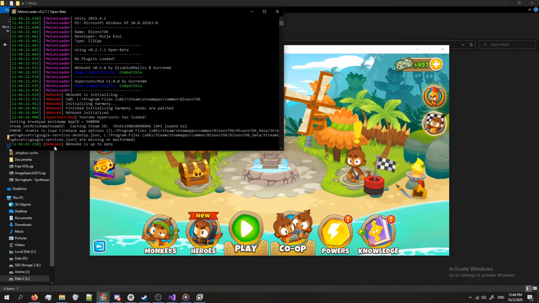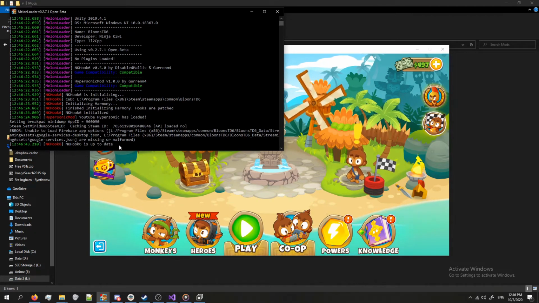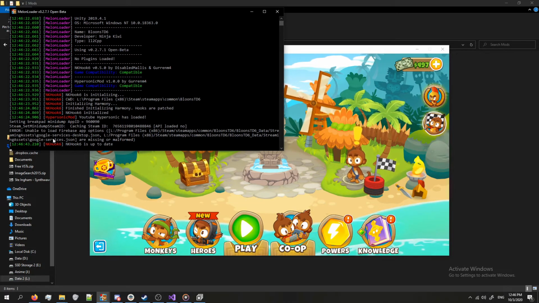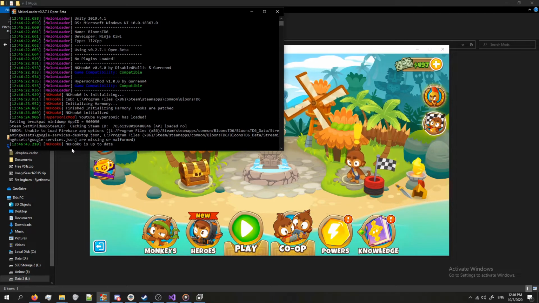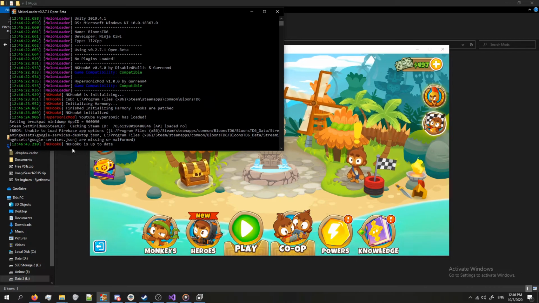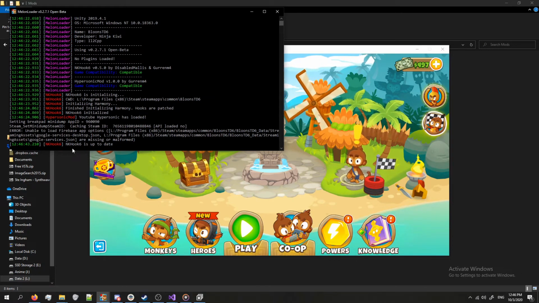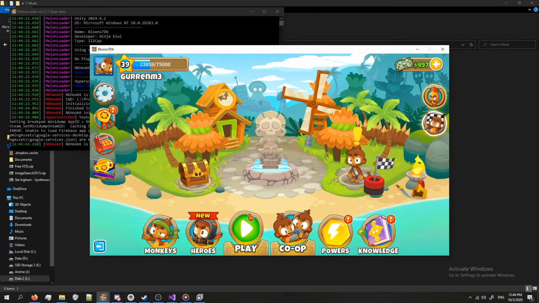One thing I want to point out is if you notice, NKHook 6 has an update feature where it'll check your mod for updates. In a later video, I'll show you guys how you can do that with your mod, and it's as easy as adding one line of code to your mod. Anyways, let's get back to it.